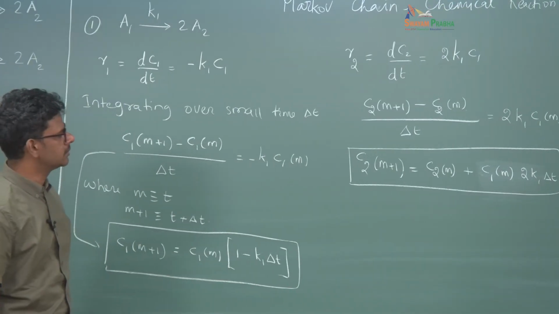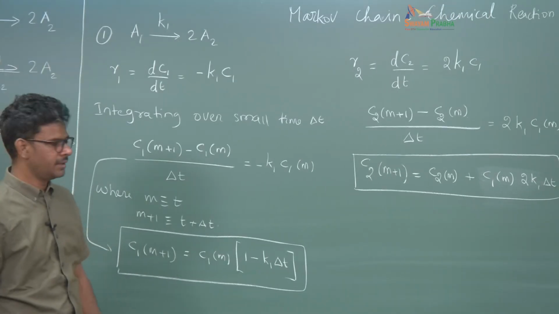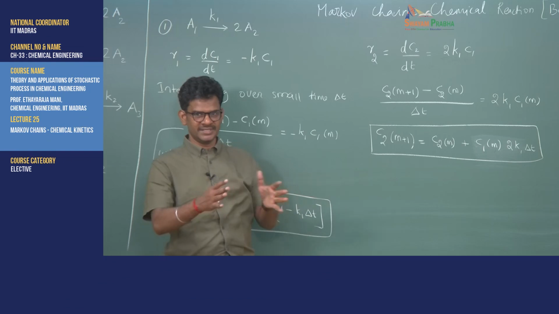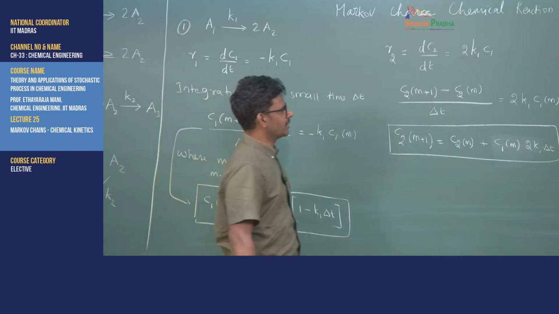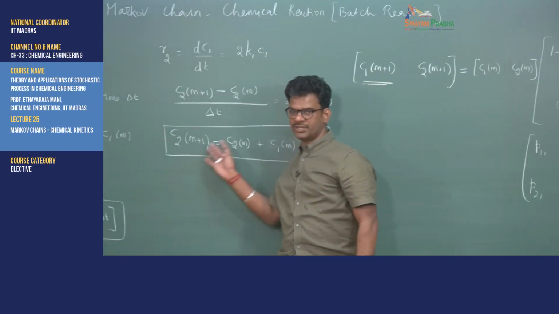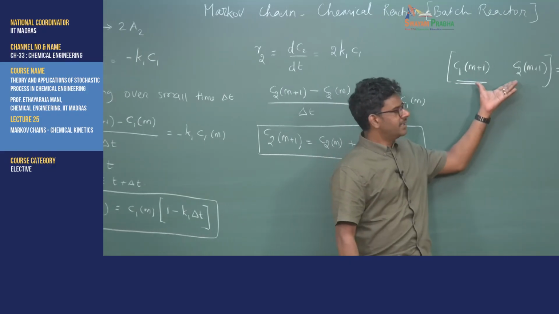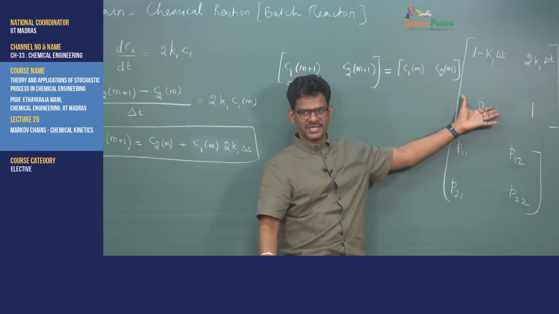Yeah. What's the problem there? So what I'm doing is I have got two linear equations here, right? I'm basically writing them into a matrix form. That's all. I'm not doing anything else. So if you operate this multiplication, you will basically get these two equations. It is only writing it in a different form so that we can say that the next state is related to the current state times the transition probability.